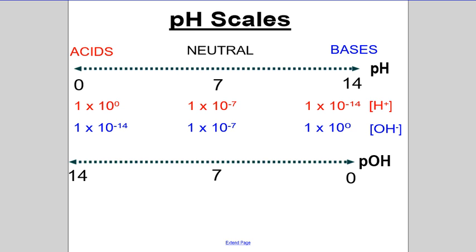And so looking at what that looks like in terms of concentrations, on the pH scale, if you have a concentration of 1, then that is an acid. That acid has a pH of 0. If the H plus concentration is 1 times 10 to the negative 7th, that gives you a 7, which is water. And then really strong bases have an H plus concentration of 1 times 10 to the negative 14th. OH is again just the flip of that. So strong bases that have an OH concentration of 1 have a pOH of 0, and then it flips the other direction.